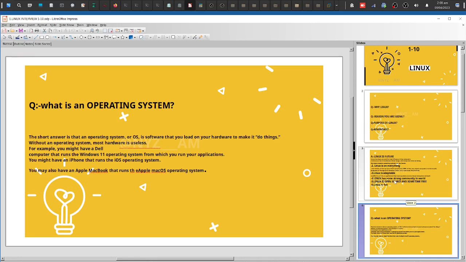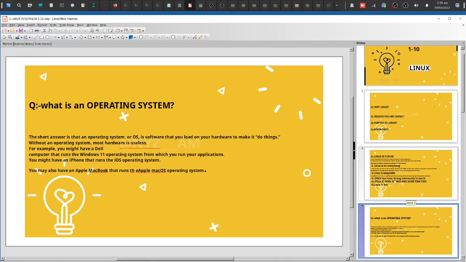It's nothing, just to make it do something. Like if you want to make your mobile phone do something, you want to install something on the hardware, on top of the hardware. So this is a software, we could say, a corresponding software which we are installing on top of a hardware device. So that is the operating system.